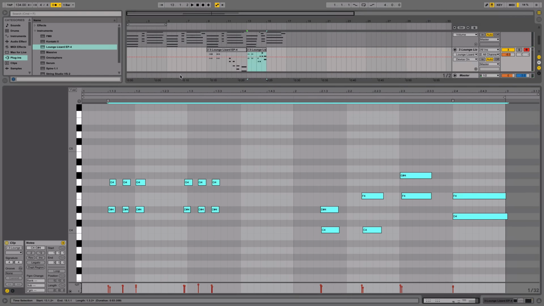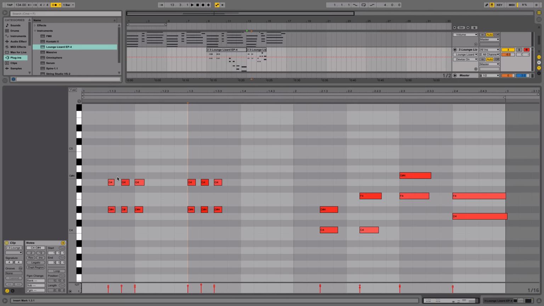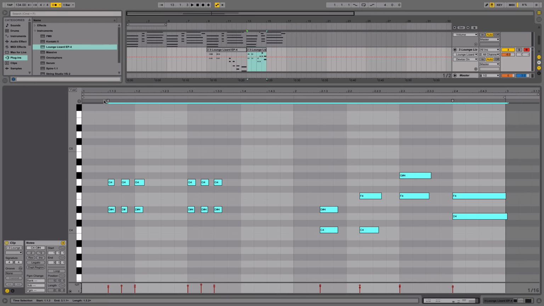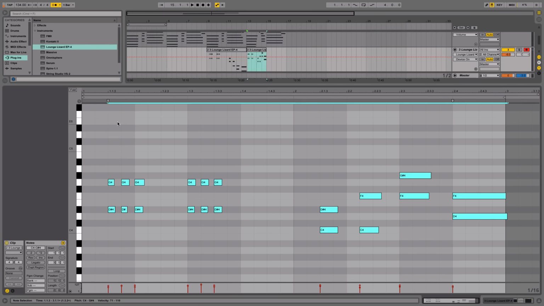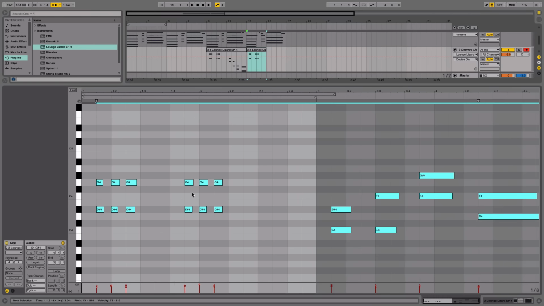And I'm gonna do the same with this one right here. And something I did is hit Command A, and now the selection is not the full thing. So this blue bar right here is kind of the selection range. So when I hit Command A, it's gonna start at the notes. And when I hit times 2, now it's gonna have like a different rhythm.